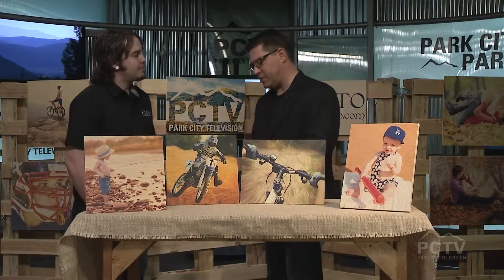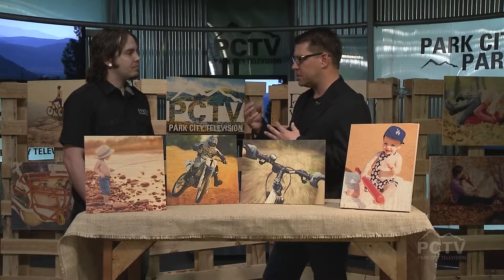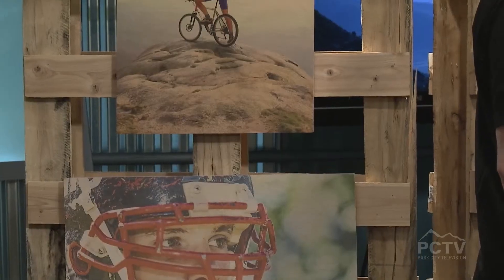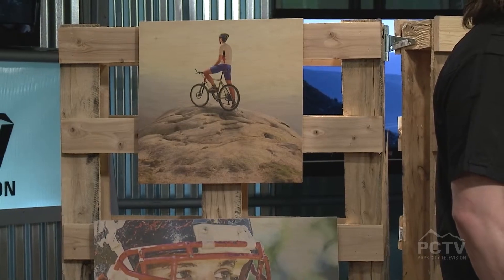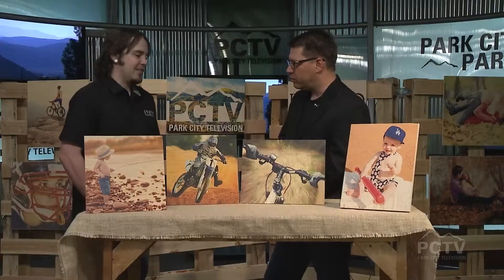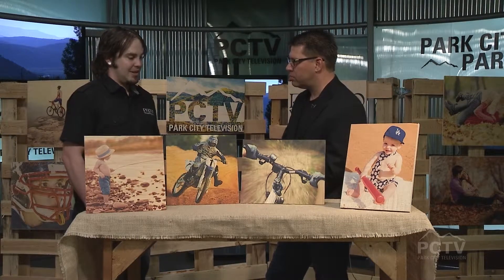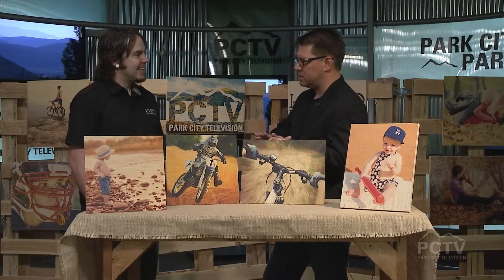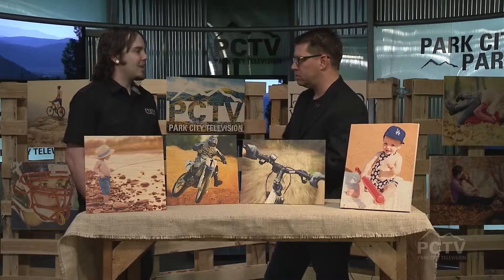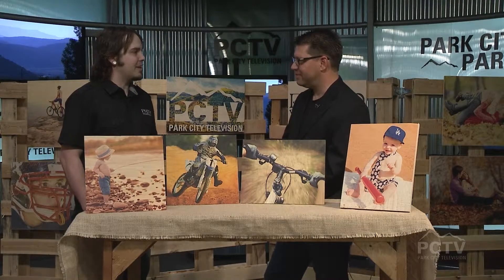Have you had people ask to have them printed on other things besides skateboards? Yeah, we've printed on countless things that people just bring in or we're experimenting on — all sorts of things. And does this have to be entirely flat? The flatter would be better, but we can handle up to a half-inch porous surface that the printer will actually get a good image on. Wow.